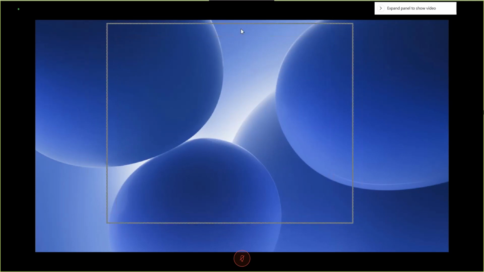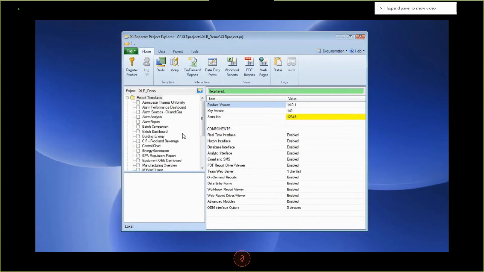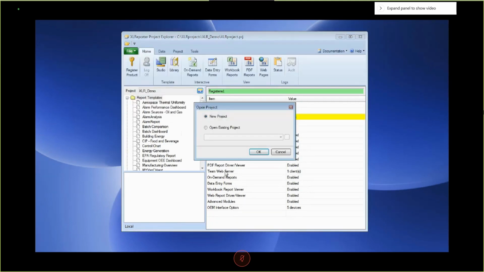So after you've installed XLReporter, you are going to see the Project Explorer. One good practice straight away would be to create your own project. You do that by doing File, New, because what you're seeing here is the demo project, and it's probably not important that you see all this in a deployed solution.